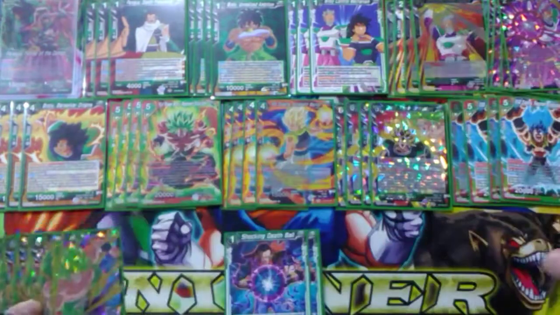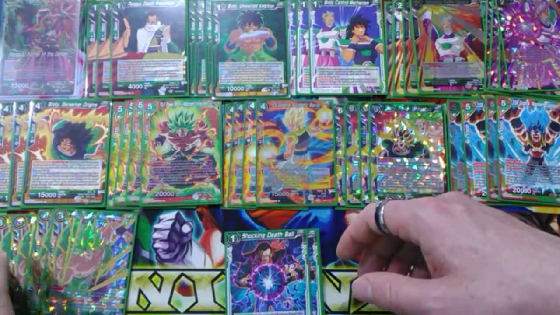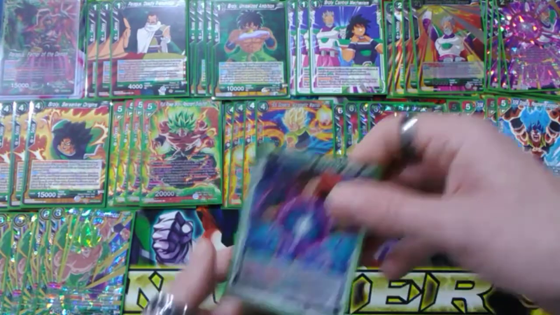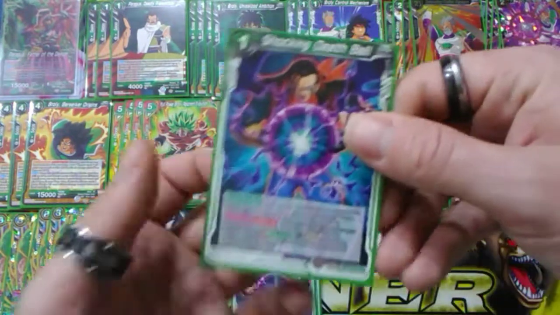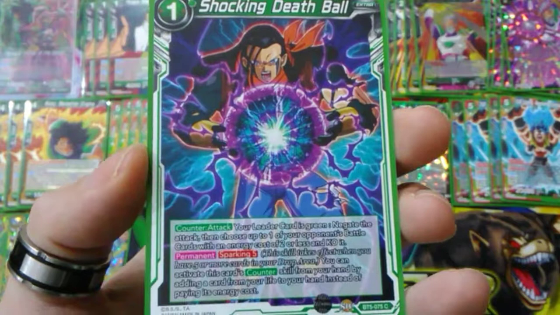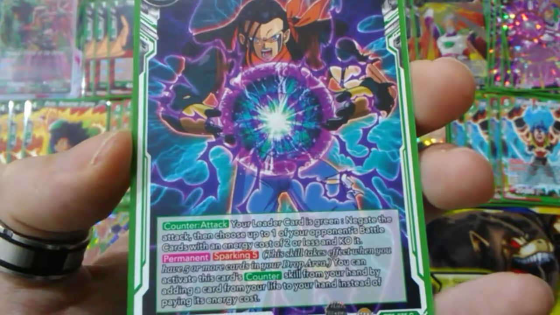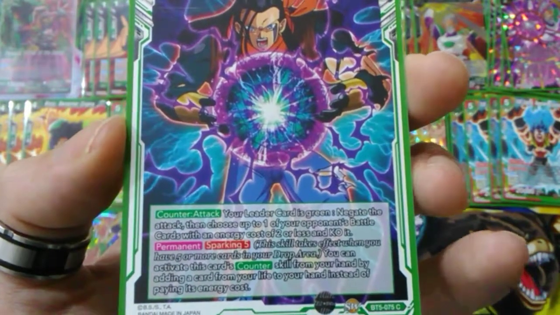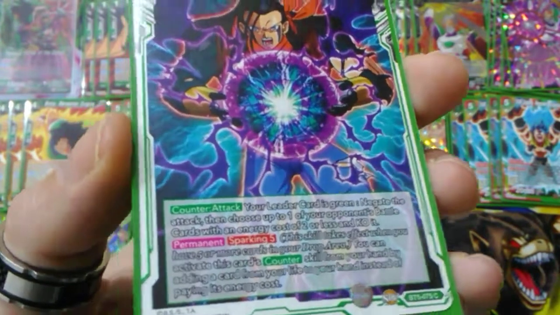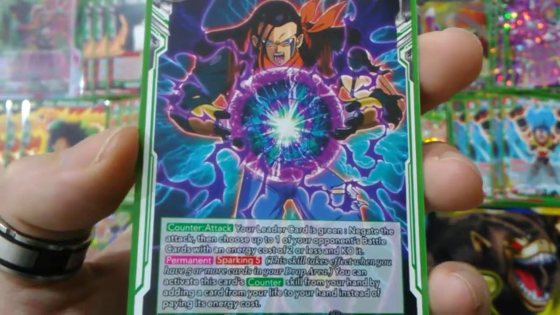And then last up we've got our counter attack cards for this deck. So I've got Shocking Death Ball, which is just a 1 green energy cost, and if your leader card is green, you get to negate the attack, and then you get to choose up to one of your opponent's battle cards with an energy cost of 2 or less and KO it. So getting double action with that skill there, and it has a permanent sparking 5.